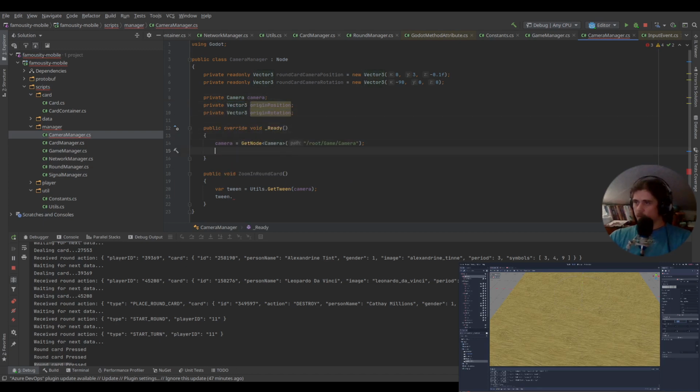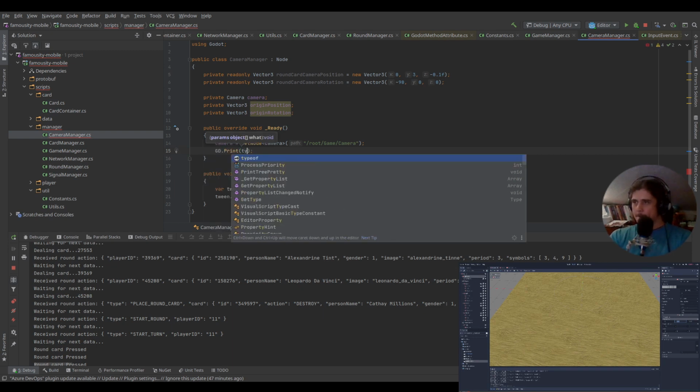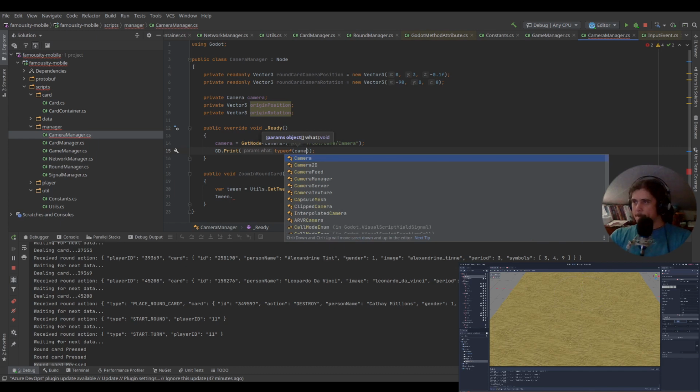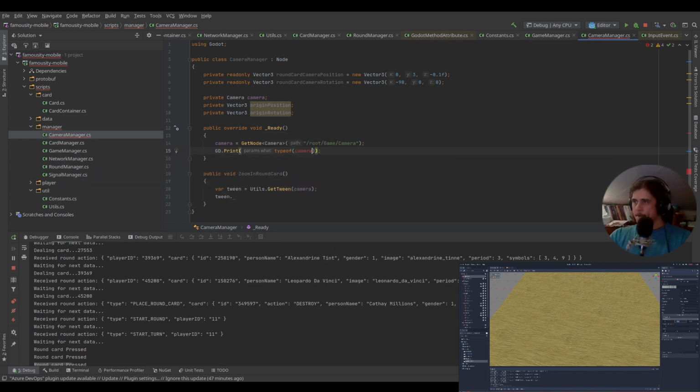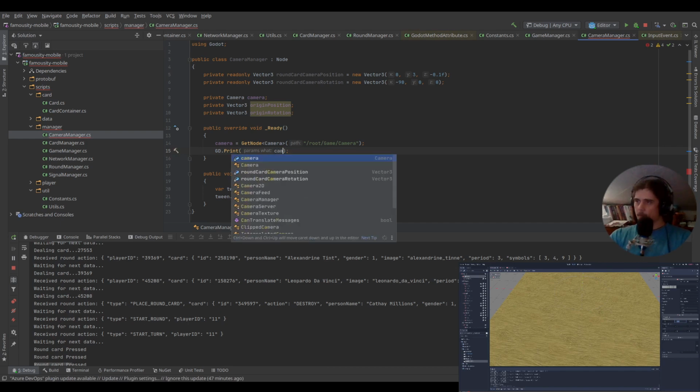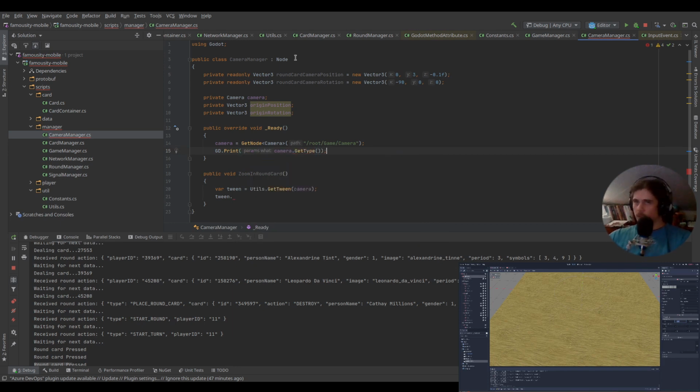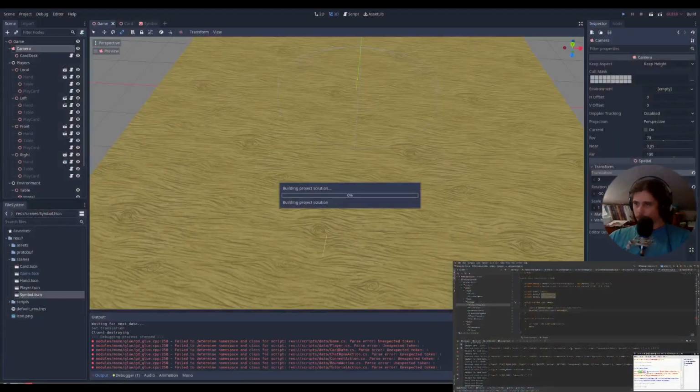But what's the type of this? I mean, camera get type. Okay, let me check.